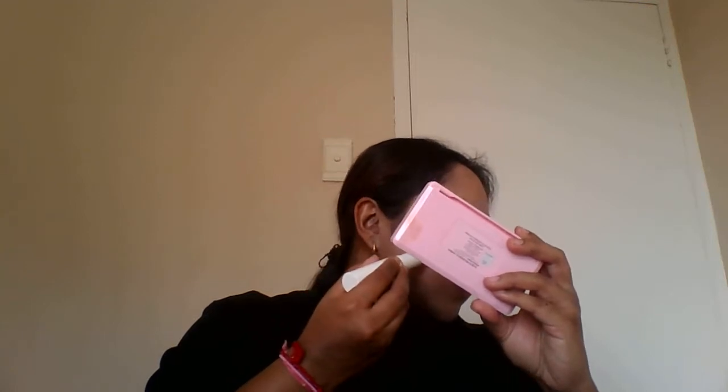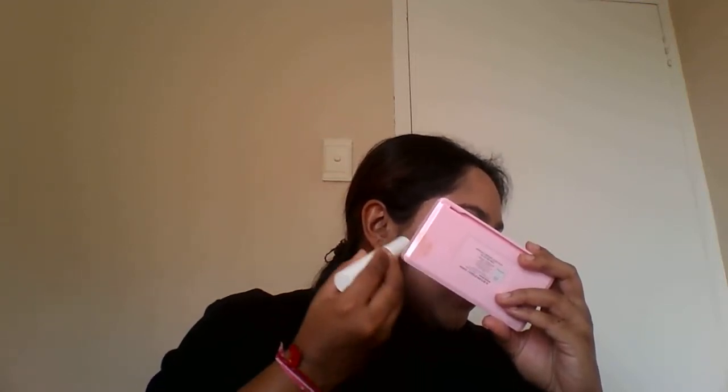Okay, alright. Let's try this baby out and see. I can't see anything on my mirror, but hold on. I think I can see a little bit of it over here. Okay, alright. Wow. That's nice. It's nice to see a noticeable contour. This is actually nice. I don't normally contour, but it's kind of nice to know that the Korean beauty brand made a nice contour stick. You know, this is a bit old, but yeah.